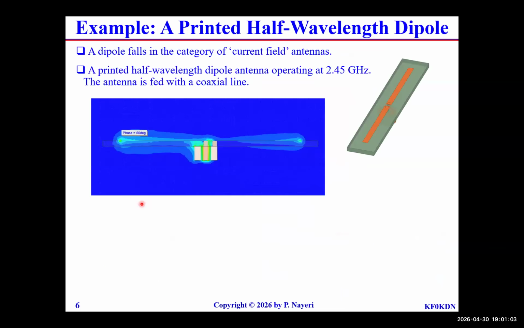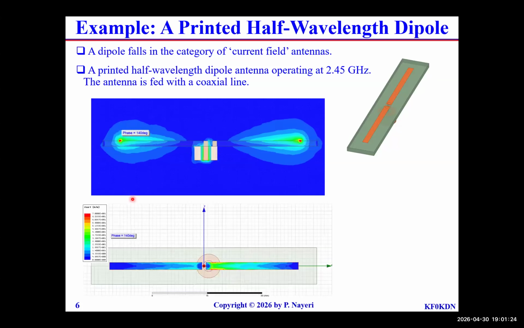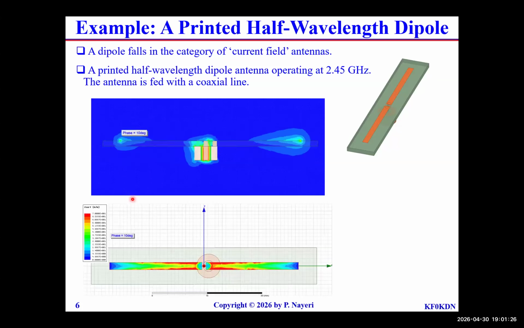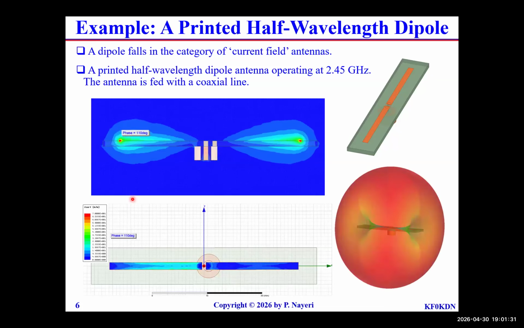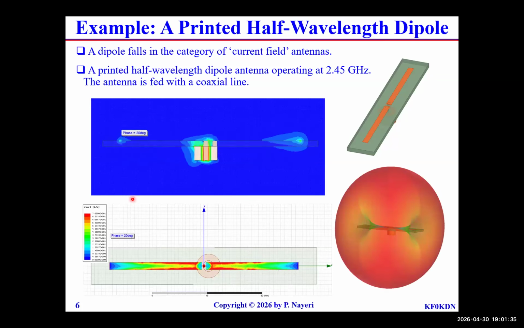So as an example, I have a printed dipole for you here. When I say printed dipole, you can imagine that in this case, we printed this on a PCB. And beneath it, we are feeding it with an SMA connector, which the feed pin connects to one arm and the ground plane connects to the other arm. That basic principle of radiation, as mentioned, is observed in this one. And this would create an apple-shaped type of radiation pattern that is associated with these types of dipoles.